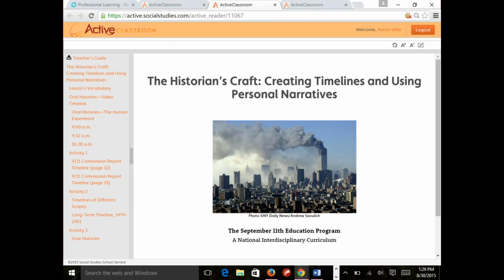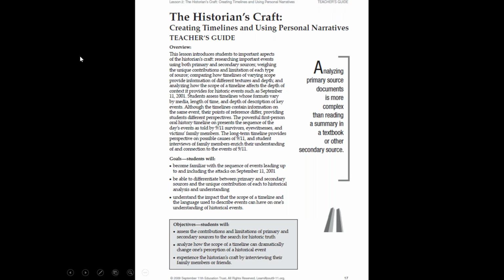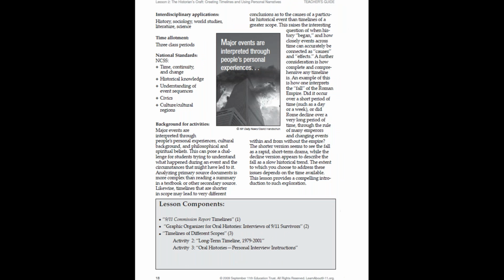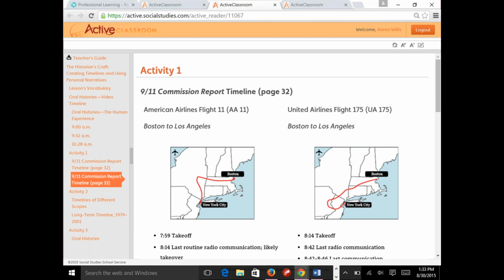Now, if you go back here and you click on this teacher's guide up here, which is downloadable, you'd end up with a document that looks similar to the one that I've loaded here, which we can see is nicely organized. You've got pull quotes, you've got an overview, you've got student goals and objectives, so everything you need to be successful in implementing this lesson, as well as all the lesson components, time allotments, so everything you need to really get you up and running.